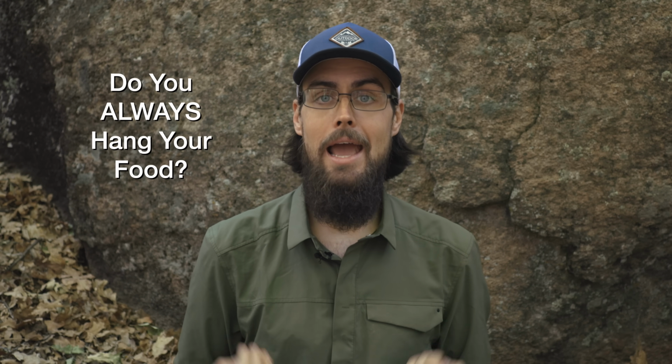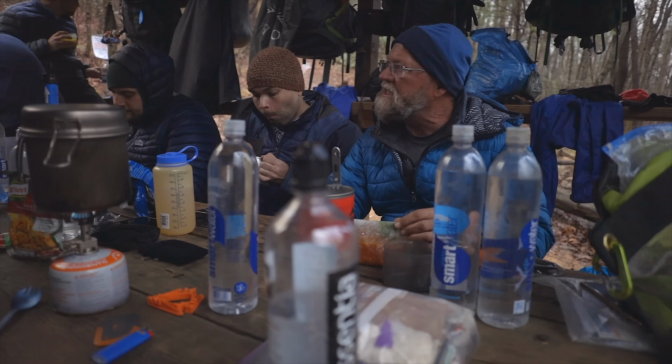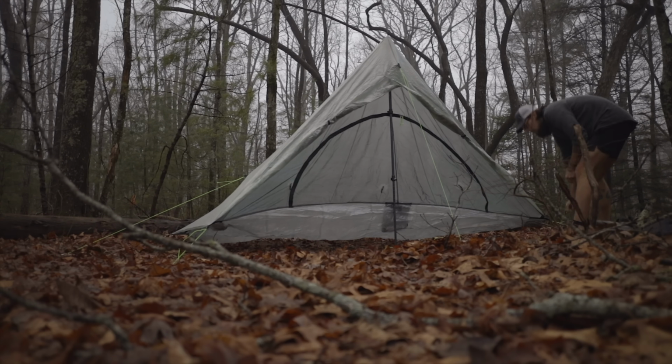Now, people ask me all the time, do I always hang my food? And the answer is no, I don't always hang my food. I typically will only hang my food from a tree, again, when I'm in a heavily trafficked area, when I know that there's going to be a lot of wildlife, when I know that I'm in heavy black bear country, right?